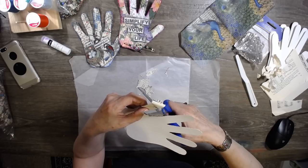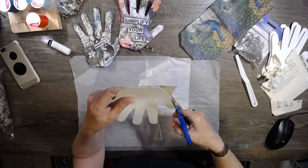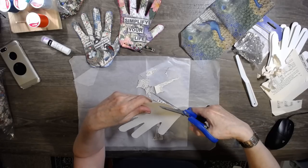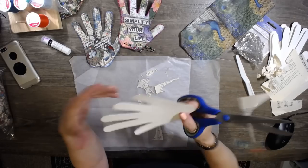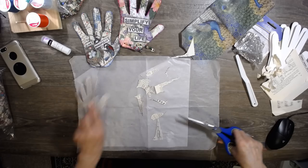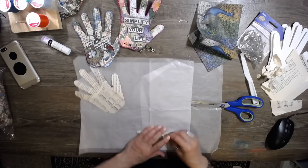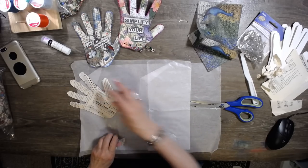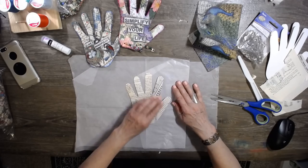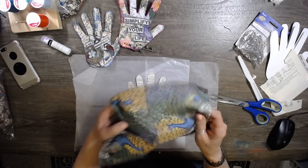Aren't these hands cute? They're at the Dollar Tree right now. I just got these a few weeks ago, and I was like, oh my gosh, those are cute. They'll make a really cute little project. I know they're juvenile, but we have fun doing that stuff. I just want to call them hello hands or hi hands or whatever. They're just fun hands to do.